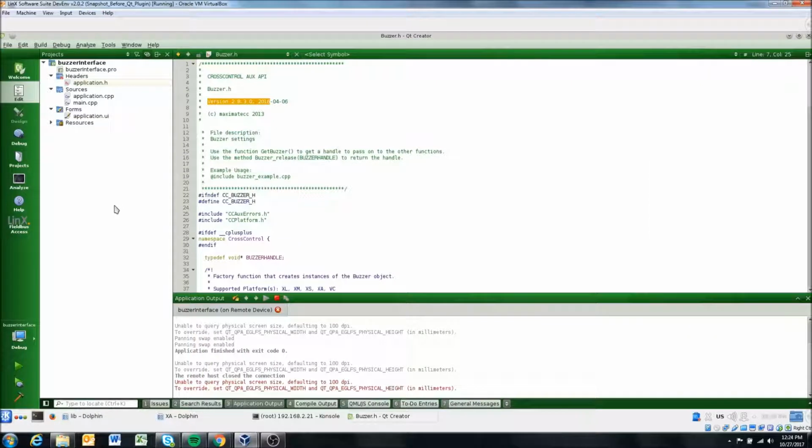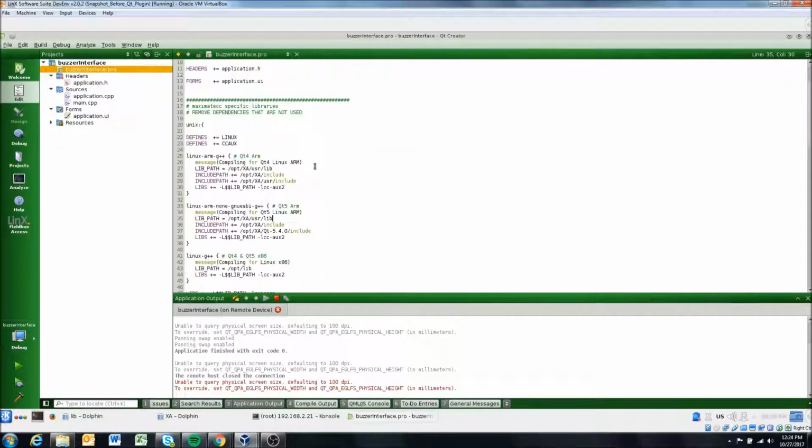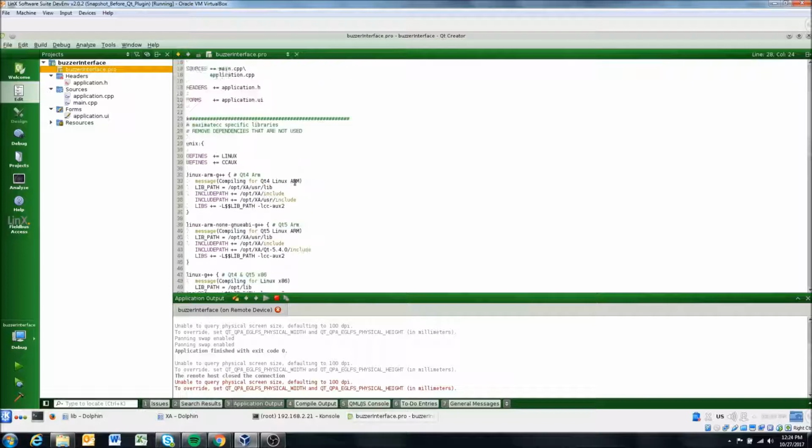I will say I've sometimes tried to change the include path or the library path, and I've had varying success with it. Sometimes I can't get the makefile to recompile, or the code to recompile, versus on a new makefile.